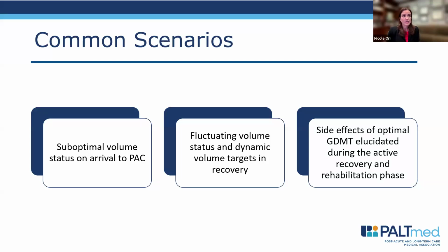The concept of having optimized heart failure management in the hospital before discharge is really what we strive for. But in practicality, what we see is oftentimes it's not possible or it's not optimized. We have patients who are admitted for heart failure and diuresed and then develop acute renal injury, get IV fluids, which is given a day or two before SNF. And by the time they come to us in the skilled nursing facility, they're still not euvolemic. So they might still have residual volume overload on arrival to PAC. We don't really get the patients when they're in their euvolemic stable state. So we have to understand that there's probably still a lot of work to be done in this recovery process.